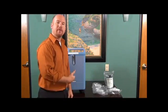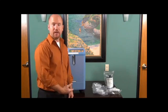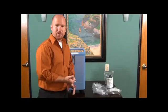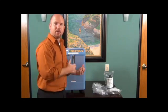To show you how to use your Everflow and your Everflow Q home oxygen concentrator. I've received several questions on how to use it, some of the items that go with it, like the regular changing of your filters, how to use a humidifier bottle, even how to put on your tubing. So today I'd like to answer those questions concerning how to use this.